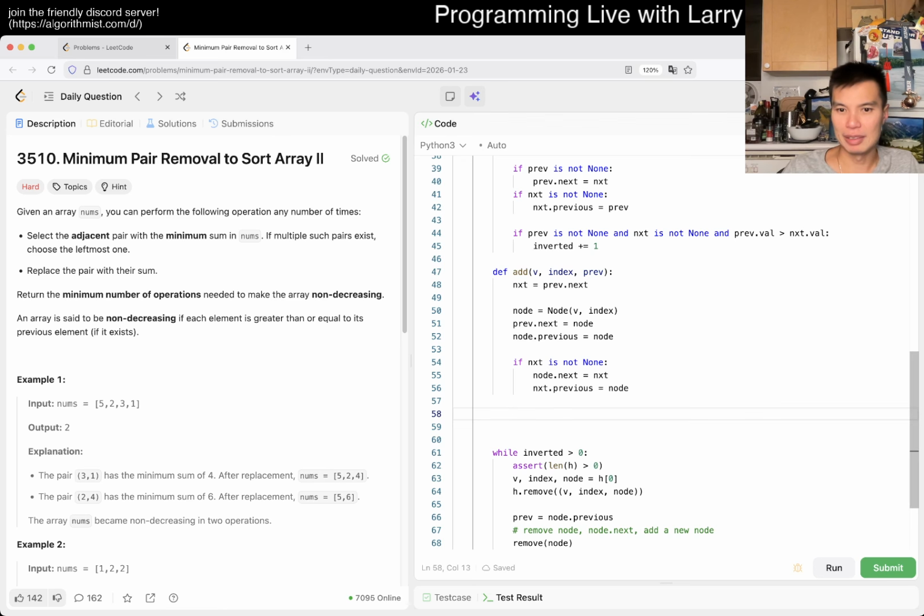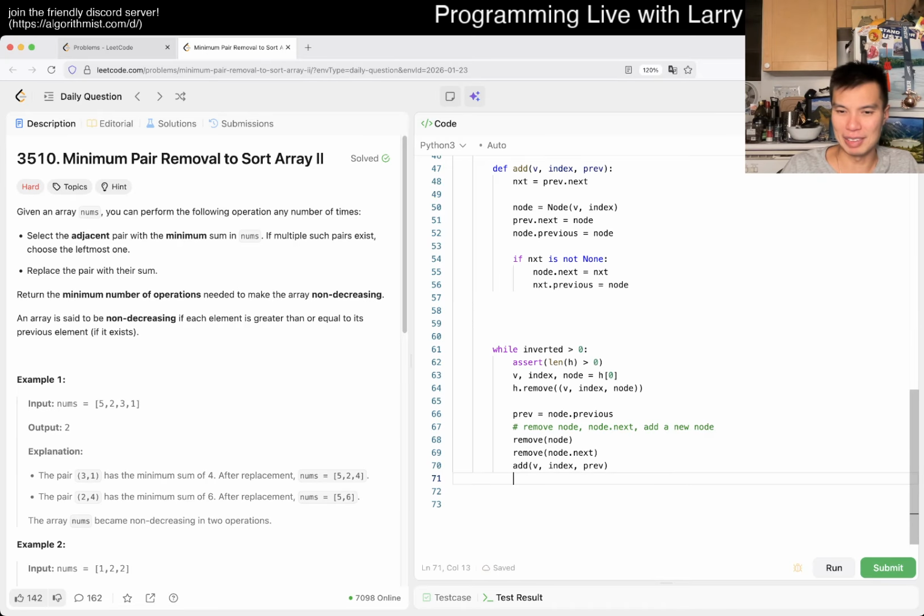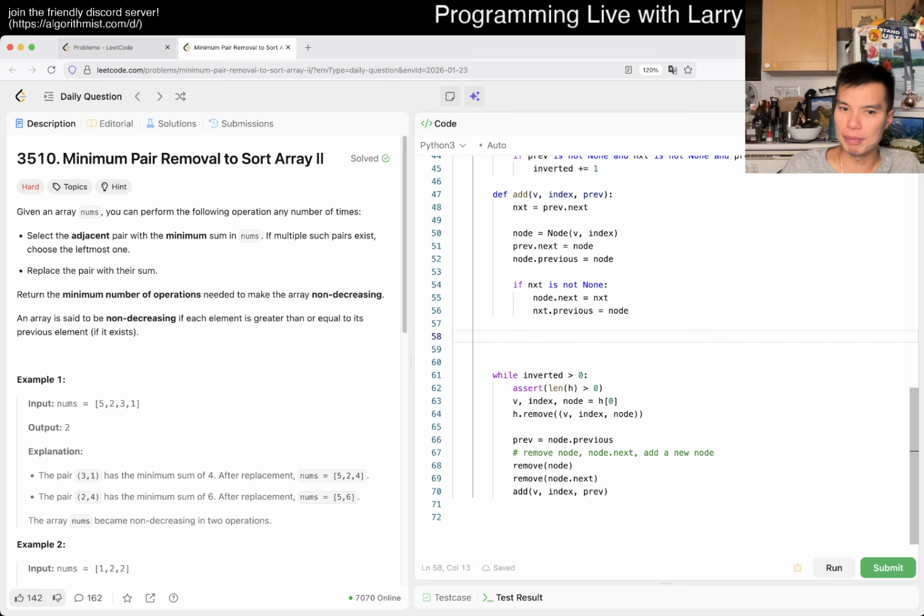And then now we have to update the heap, which I guess is kind of weird because we removed from the heap here. Maybe I should just update the heap here instead to be consistent. But then now, no, I mean, this is very awkward, the coding. Because we add this value, actually, I don't know, it's very inconsistent. But basically we don't add to the heap for now. The value actually should be node. Okay, so only if next is not none, then we add node.value, which is v, but that's fine, plus node.next.value, right?